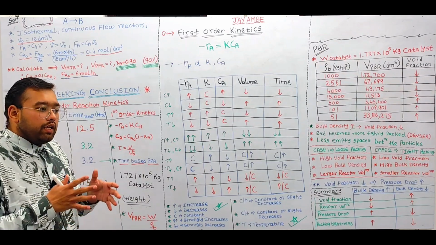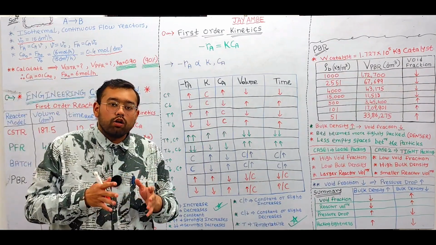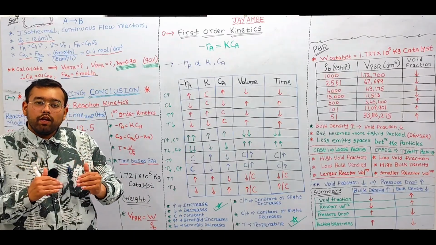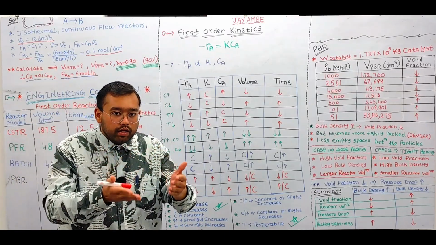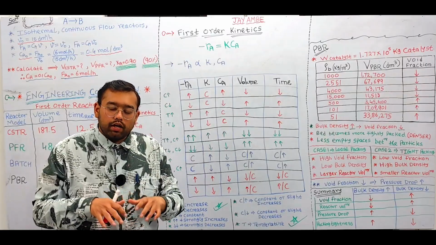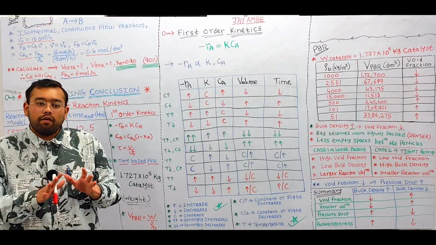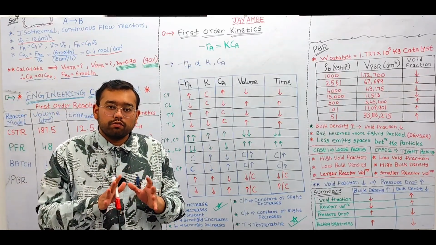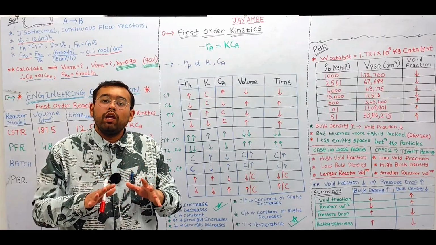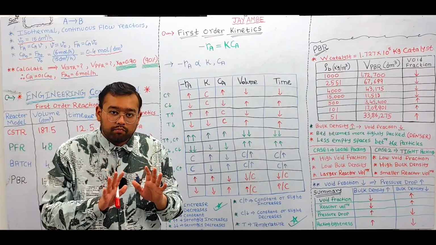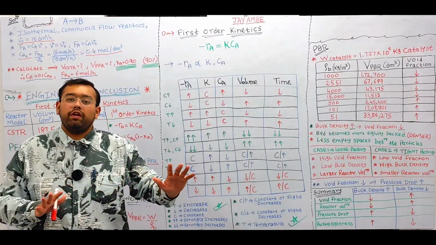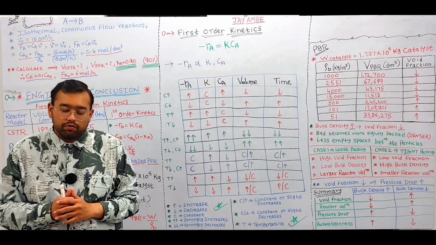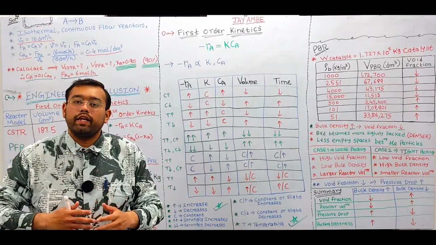In the batch reactor, at the initial start of the reaction, or before the reaction, first we feed all the feed mixture to the reaction environment of the batch reactor. And afterwards, after completing the feeding of the feed mixture, we close the inlet stream of the reactor, and the outlet stream remains closed. Now the reaction will take place.